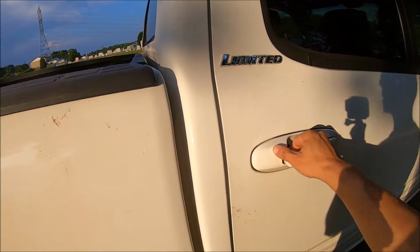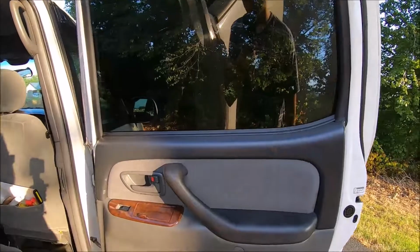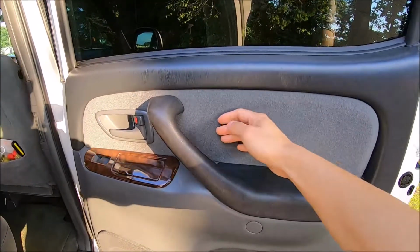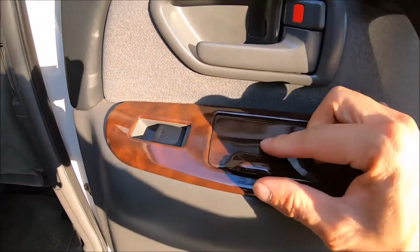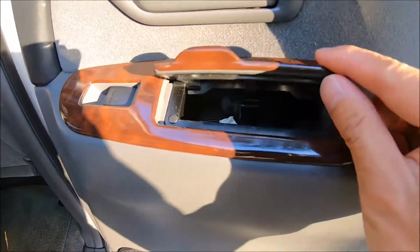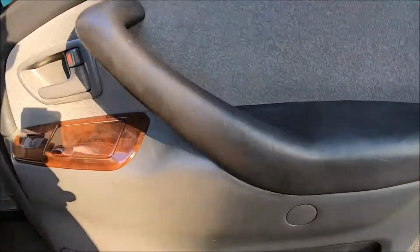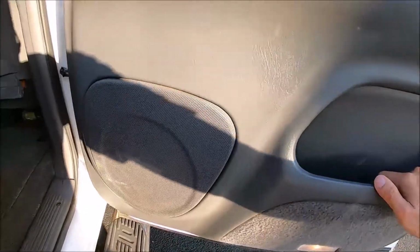And now coming to the rear passenger seat, the door materials. As you can see here, this is a really nice design back in 2004. You do have this soft cover padded area, and you do have some cloth lining here, along with your old school doorknob, window switch, and a little compartment here to put your cigarette ashes. And also you do get some fake wood trim up, and you do have this softly padded grab handle right here, as well as another compartment to put your maps, etc., and your speaker.